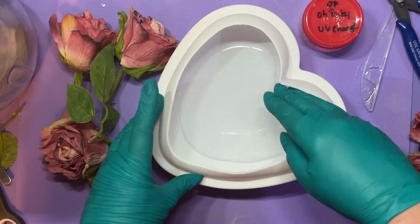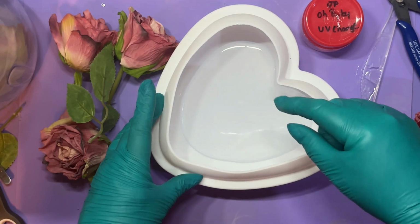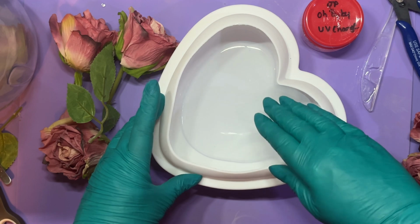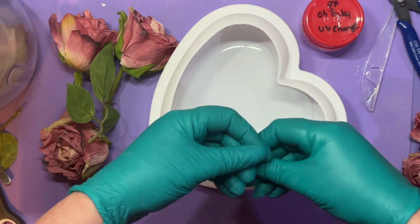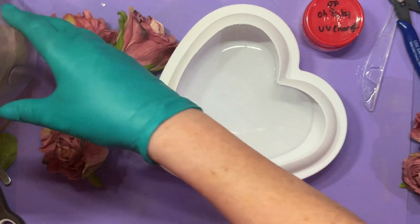You can see I'll put the first layer in already. I will be running it through my airless machine each time. This resin does degas very, very well anyway. I don't usually have any sort of problem with bubbles with it. However, when I'm doing a big chunky build, no matter which resin I've used, I do run it through my resin airless machine, just in case.